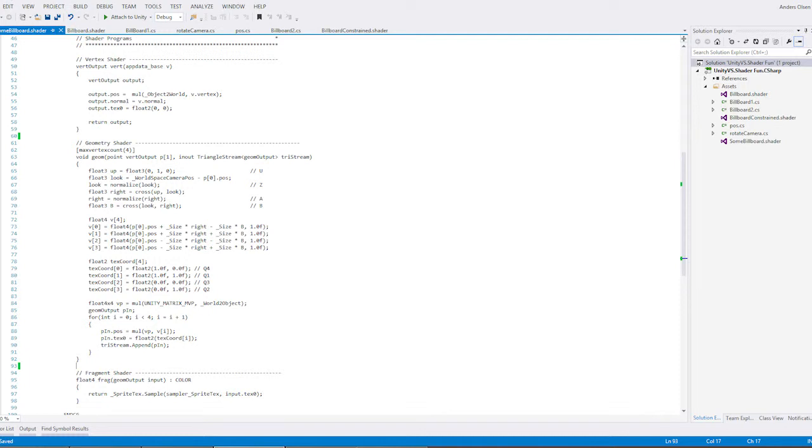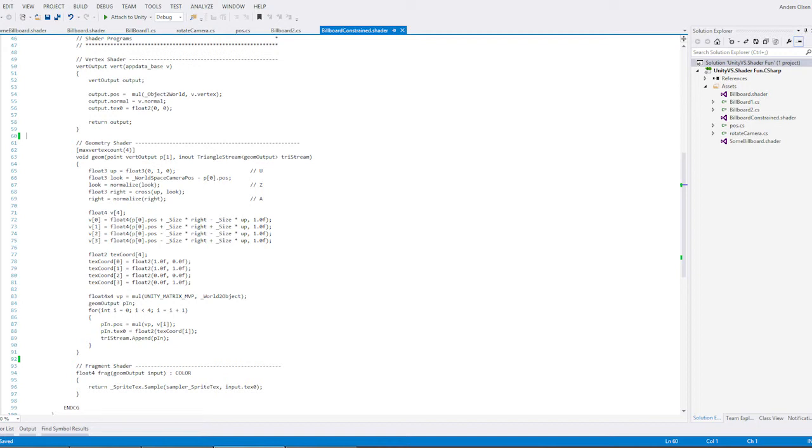We then make a plane for each vertex sent in. These planes will then always face the camera. We find each corner by adding and subtracting up and right from the center. The texture coordinates are also set to each corner of the plane compared to the book page 255. We first set Q4, then Q1, Q3, and last Q2. Setting them in the order specified in the book will give an incorrect image. Last, we will then take the vertices and project them to the camera, and then append them to the triangle stream, which will not take in more than 4 vertices as specified just above the function.